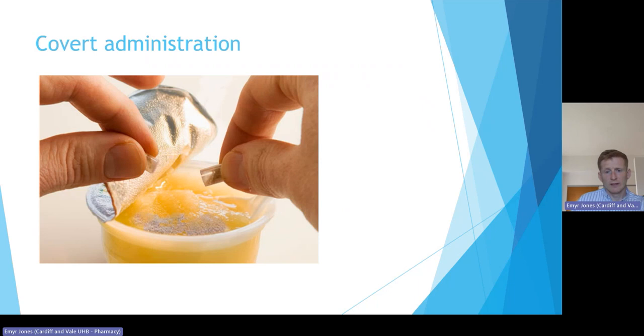Care homes should consider having a wider policy around covert administration across, for example, organisational boundaries, which should be developed and agreed by the relevant health and social care practitioners. So we'd be including the GP practice in this, so we could agree the wider policy around covert administration.